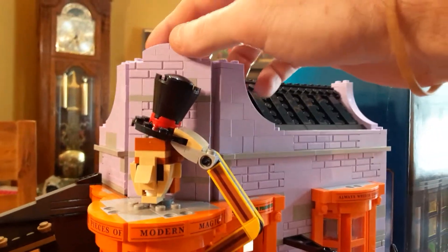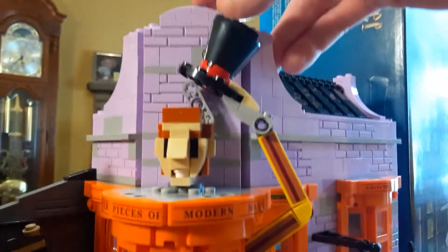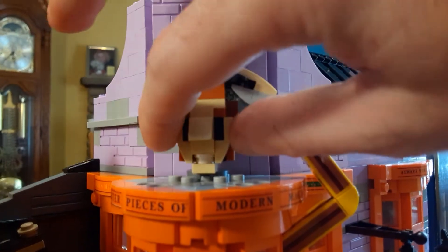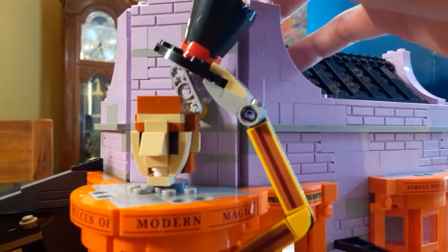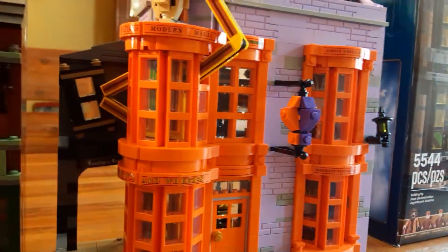This has the play feature to just lift the head up. The face does look a little bit strange, but it looks a little bit better in person. Once you put these together and you're looking at them, they always look a lot better. This one had a ton of stickers — there were like 40 stickers.